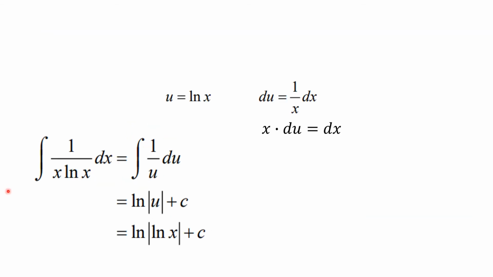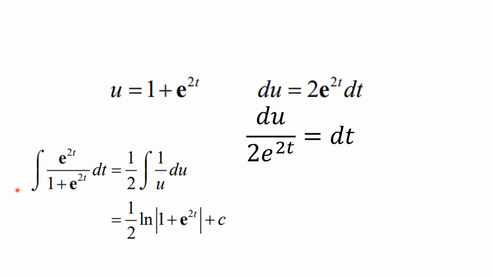So this was the problem that we were confronted with, and if we let u equal the natural logarithm of x, then du is going to be 1 over x dx, and that means if I solve for dx, that is going to be x times du. Now you see, this x in the numerator will cancel with that x in the denominator. Magic will happen. This is going to be 1 over u du. It's going to be the natural logarithm of the absolute value of u plus c, and so that's the ln of the absolute value of the ln of x plus c.